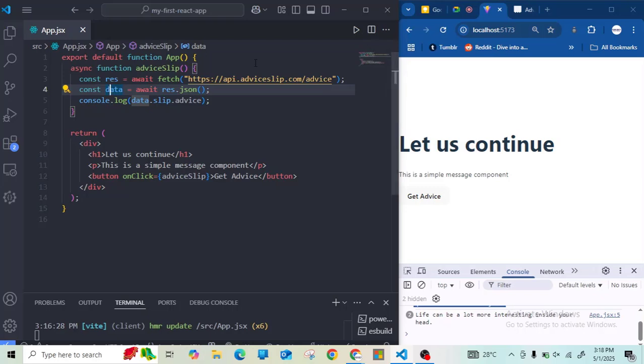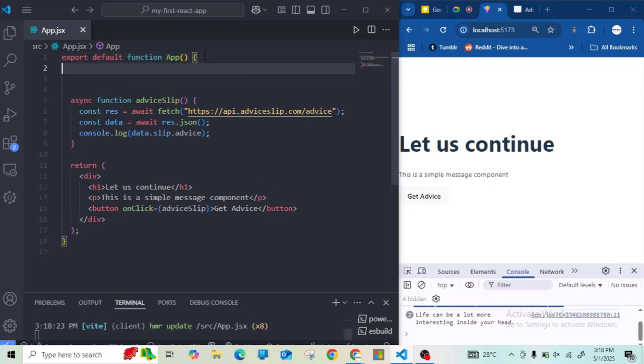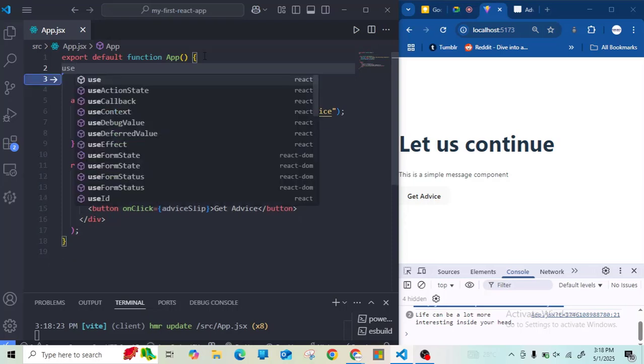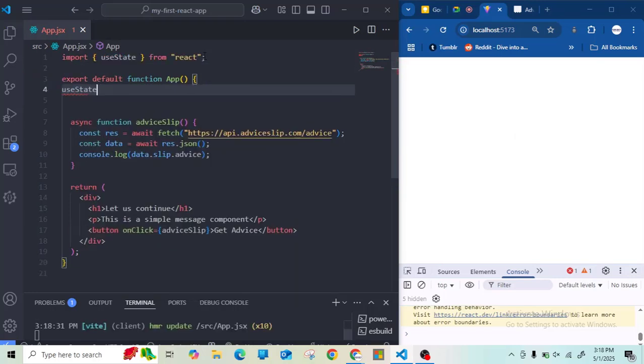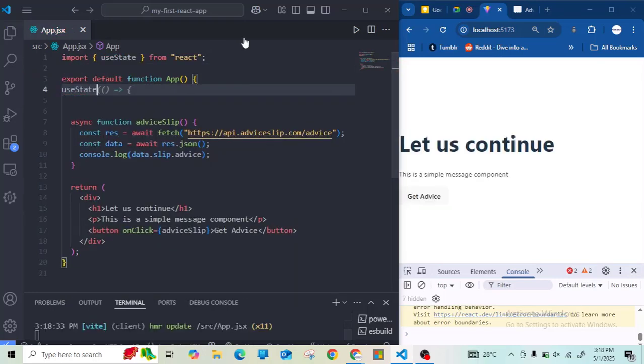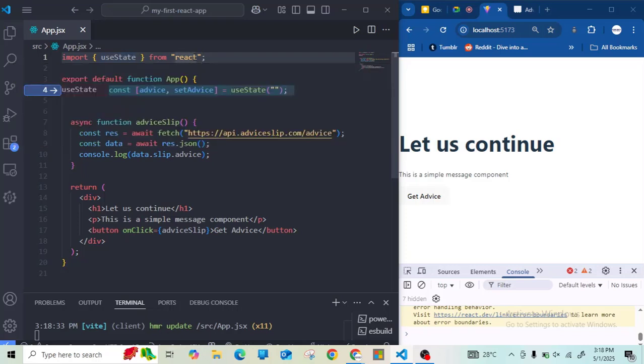is that up here I'm going to create a state. We're going to call useState, and mine is automatically imported up here. So import useState from React. If yours is not automatically imported, you have to import it.